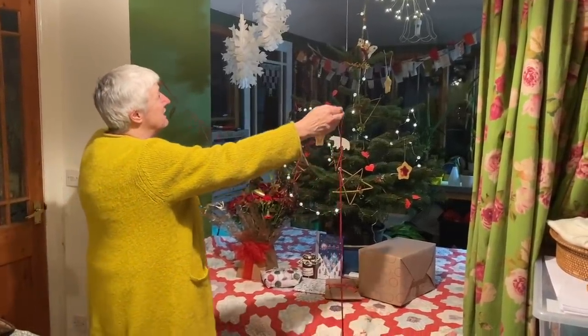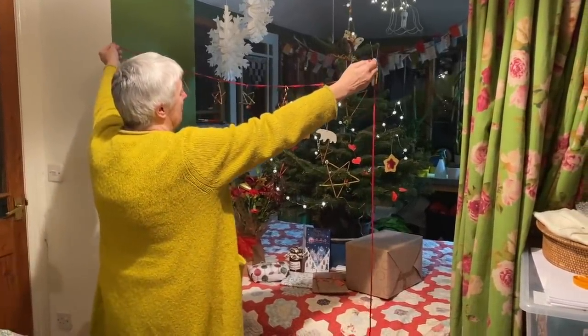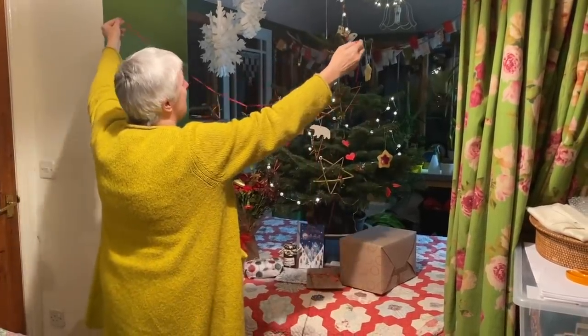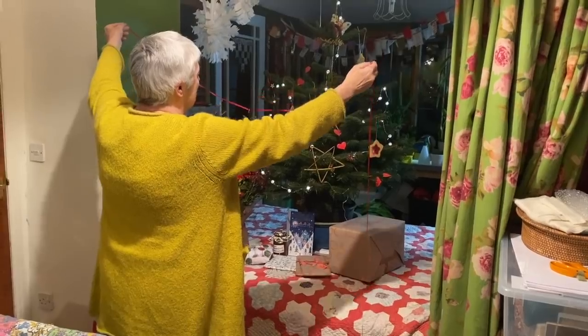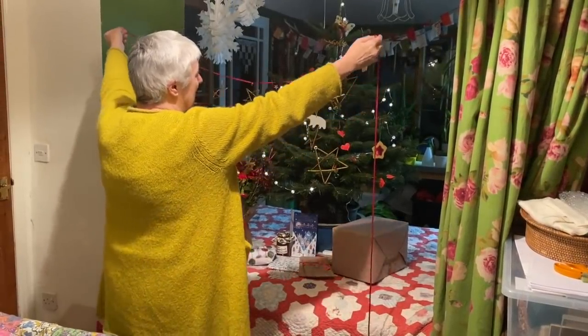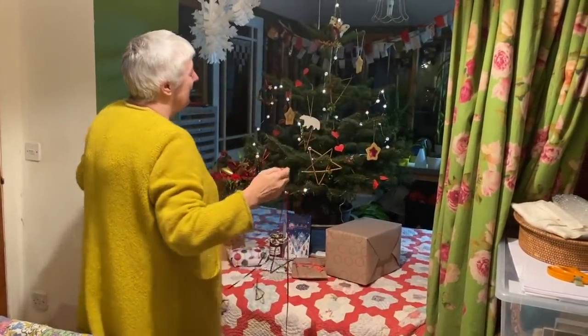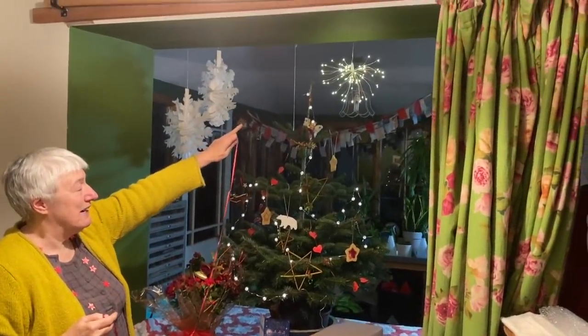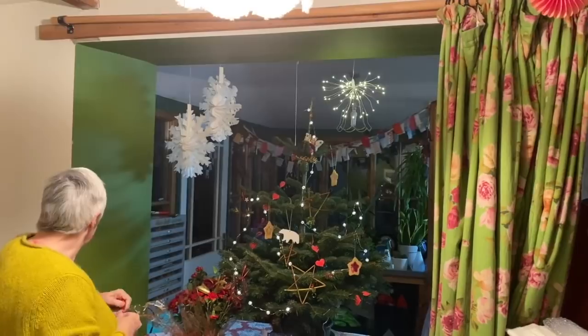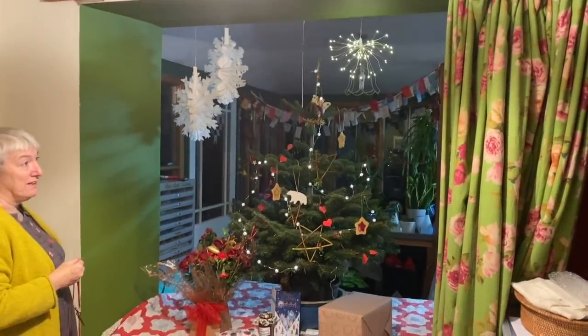Now, my plan with this one was to sort of hang it up somehow or other up there. I'll see if I can manage to do that and then we'll see what it looks like, because it'll just get lost in the tree, I think. I think it might look quite nice hanging up. Isn't that lovely? Yeah, and then I've got two more of those little light things which I think are gorgeous. So I'm going to turn the lights off so that we can see what they look like in the dark.